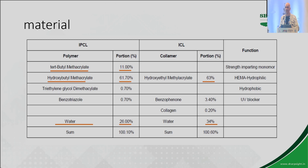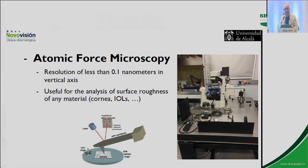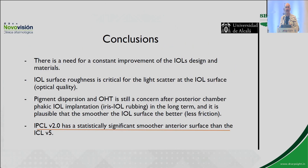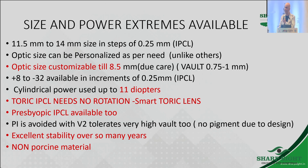I will not go into the materials; the only difference here would probably be the porcine material. But there is a very interesting study done by Dr. McGuill showing that the surface smoothness of the lens gives you the optical quality. He found less than 0.1 nanometer roughness and proved that the IPCL is far smoother than the ICL. The variability of size is amazing — 0.25 millimeter change for each size, unlike other lenses which come in half-millimeter steps, so you can size your fitting very precisely.